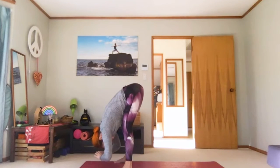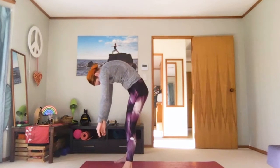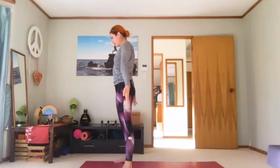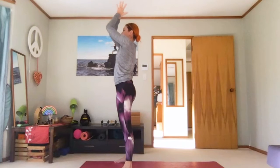Okay, loosen up arms, curl on up to standing. Sweep arms high. Come down through center and readjust your position. So you might want to move the feet, bring them in under hips again. Just take a couple of breaths.